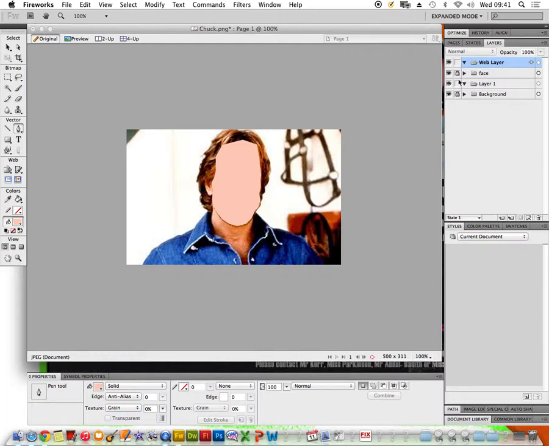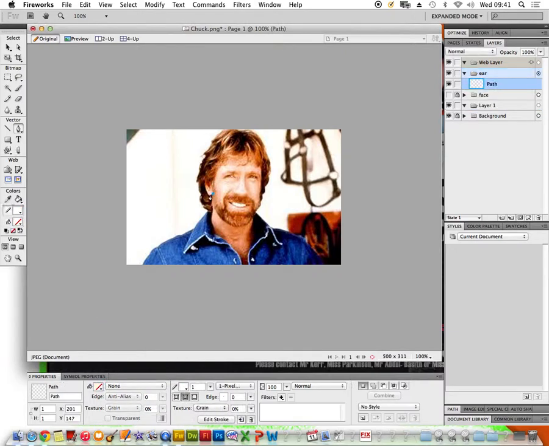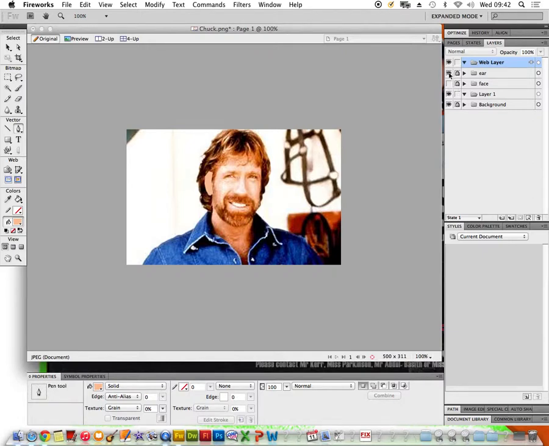So what I'm going to do is I'm going to hide, let's click on the eye, hide the face that I've just drawn. And I'm going to draw his ear, and I'm going to do the same thing again and make a new layer, call it ear. I'm going to click on the picture, I'm going to use the pen tool, I'm going to get a colour from there, hopefully slightly different from the rest of his face, and then I'm going to trace around his ear. And then I'm going to zip up and lock, and then I'm going to turn it off.